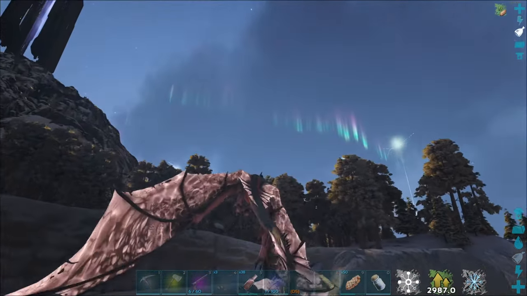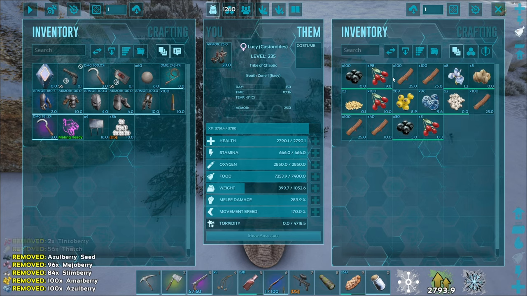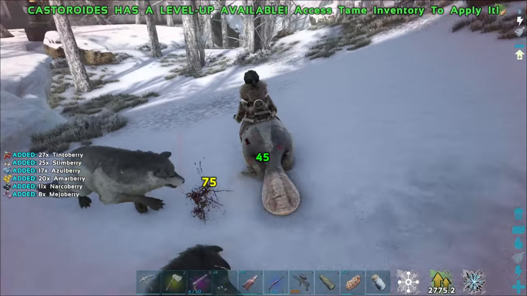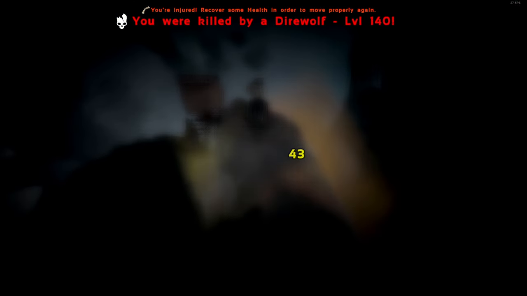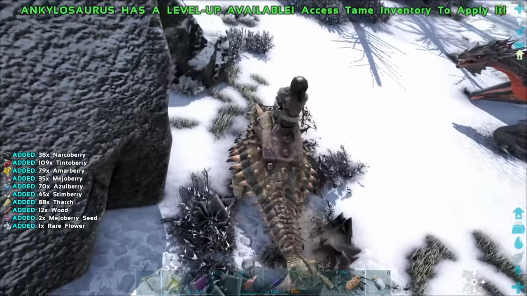With my new long neck rifle, I get Lucy out and I gather up a ton of narco berries when suddenly I hear howling. I try to fight them off, but I'm quickly outnumbered and overwhelmed. Rest in peace, Lucy. After getting revenge and picking up my stuff, I carried on harvesting with Countess.